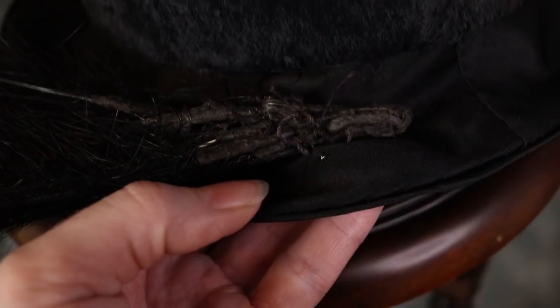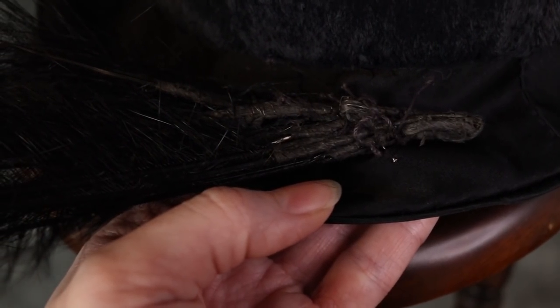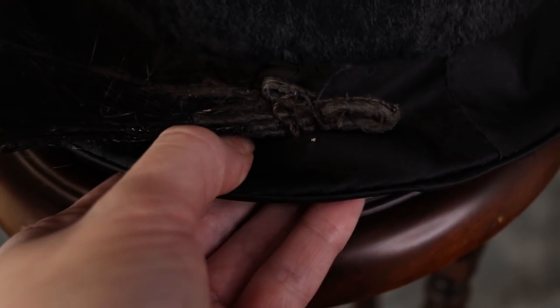Not that it's a large collection by any means, and one of the things I do for that is that I don't like actually stitching these into the hats. I like to pin them in and move them around from hat to hat, so that way they get as much use and life as they can, and I can talk about some of these things with people, because it is a very important part of fashion in the 19-teens, and there is a definite shift in how hats are decorated after that. If you look at hats in the 1920s, you don't see lots of plumage on them.